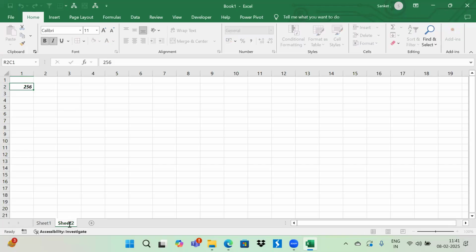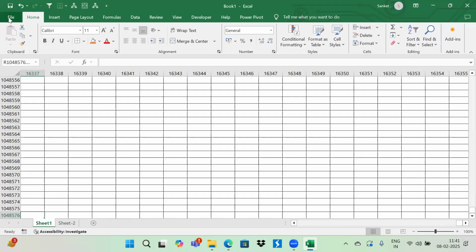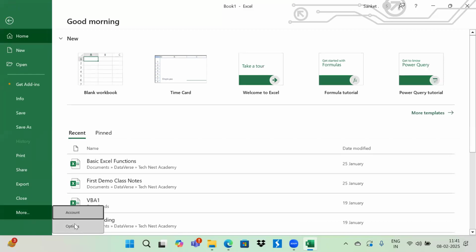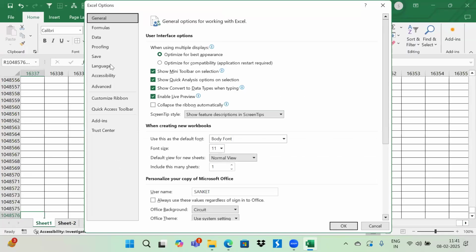I can rename it just by double clicking. Like this, we can add 256 sheets. Any doubt till this point? Clear everything? Very simple. Any question?